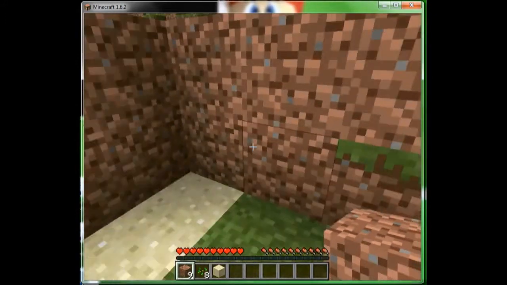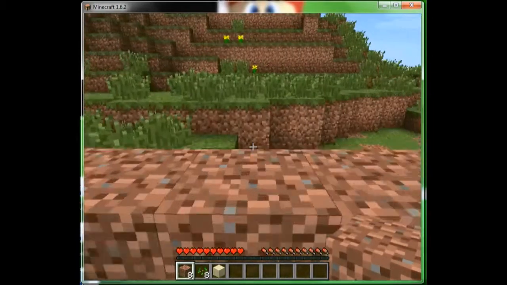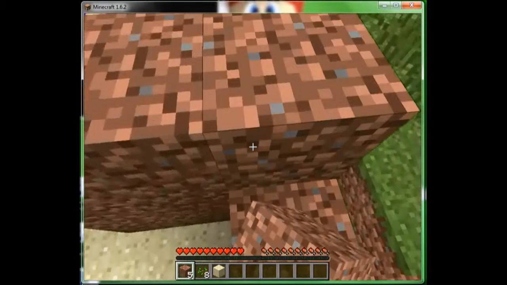All right, if you have a wall that's this tall, all you do is build a staircase, or you can make a ladder, either one. I usually build a staircase because that's the first thing you've got.